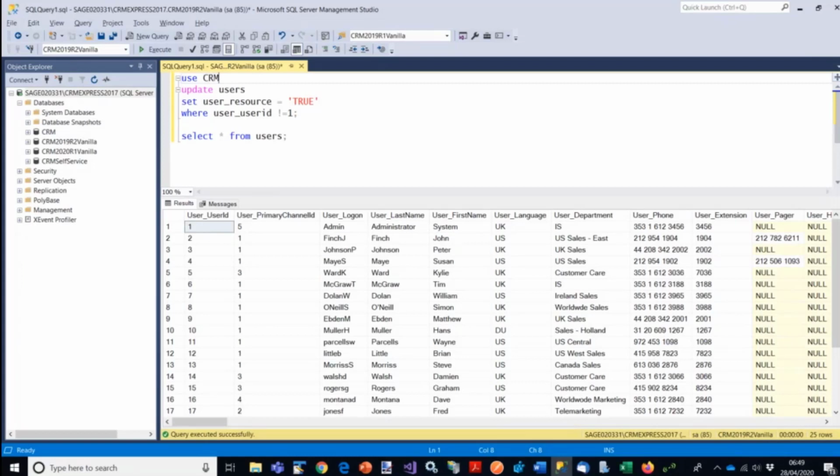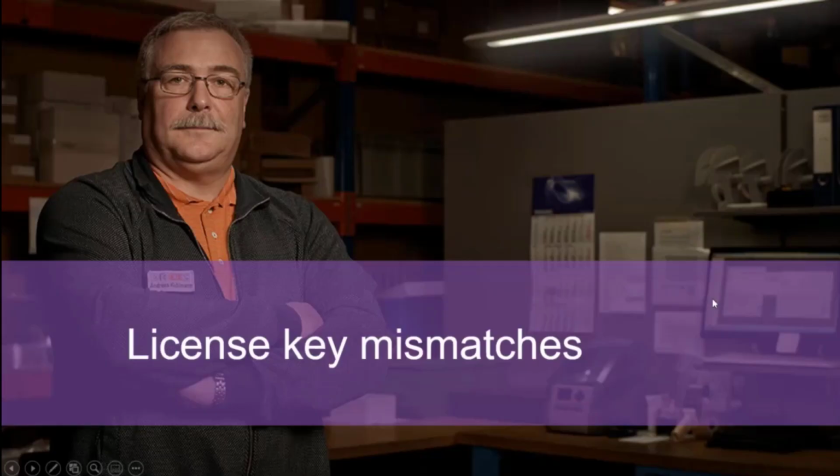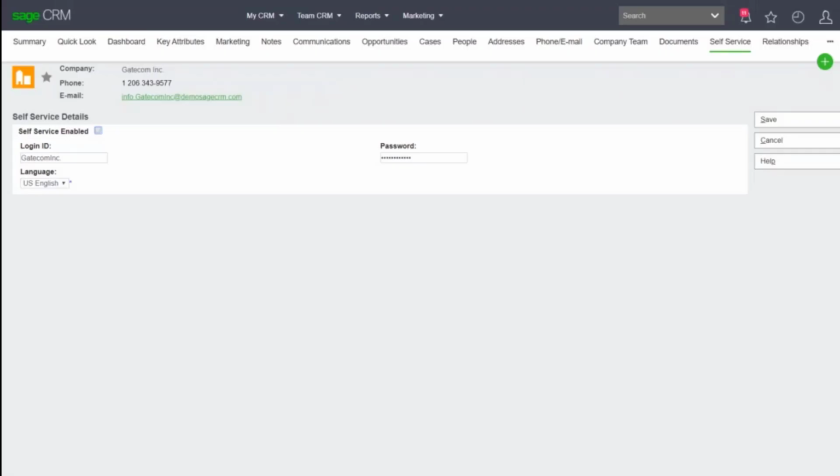And we can develop this idea a little bit further by looking at license key mismatches that may occur. License key mismatches are an interesting idea, really. We might find ourselves working with a situation where features just go missing, which is a bit distressing.